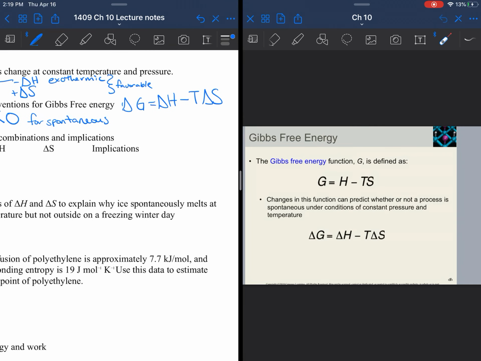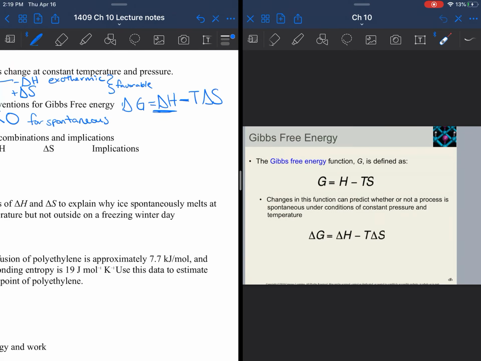So what is going to factor into the sign? Well, we know that an exothermic reaction would give us a negative delta H, and that's going to contribute favorably mathematically to delta G. And then we're subtracting delta S, so a positive delta S will contribute favorably as well. And temperature is going to be a determinant when enthalpy and entropy are sort of conflicting with one another.